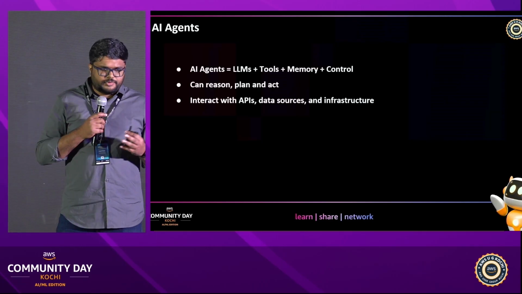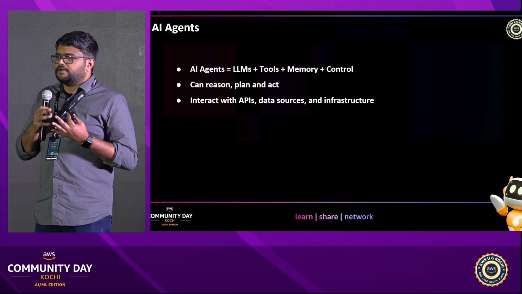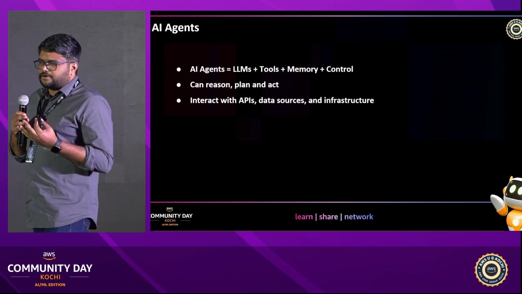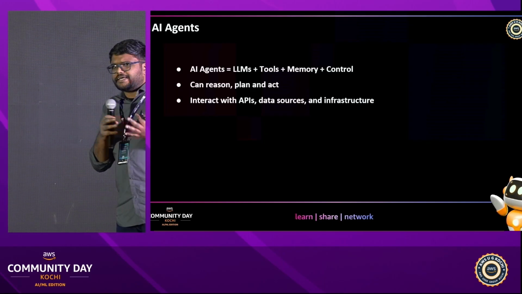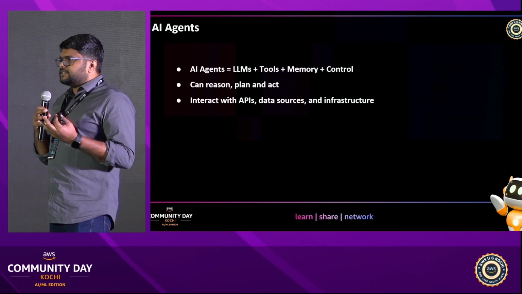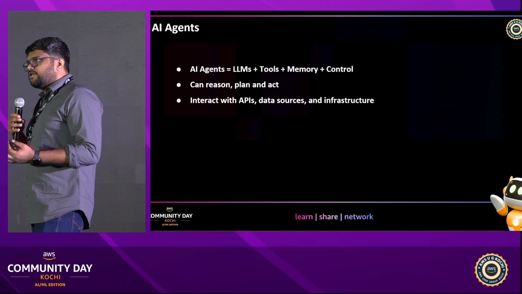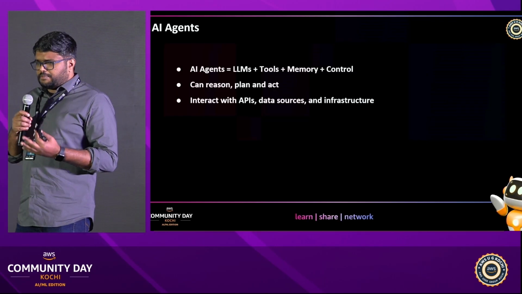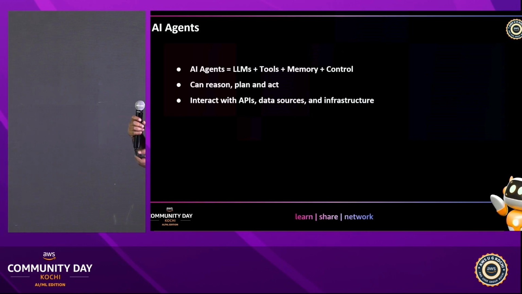When you have an LLM, how do you actually integrate a tool with it? You write a function in your VS Code editor. You have an LLM sitting on your local laptop. But how do you actually integrate these two? That's where Strands comes in. If you use the Strands Agents SDK, it can help integrate all your custom calling tools, custom calling memory, and control with the LLM.